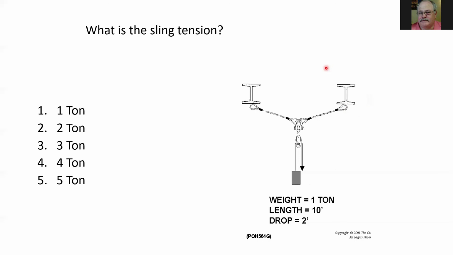I actually showed this to a group of maintenance mechanics, 25 guys in the room, and all 25 guys went, oh crap. It turned out they'd done something similar with a 3-ton load, and they had bent the roof trusses in the building. It cost the company a pretty penny to get it re-engineered and modified and to beef up the trusses to keep them from pulling the whole building down. So you can get yourself in trouble very quickly with sling tensions.